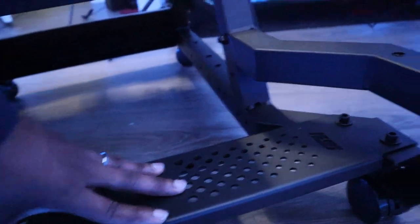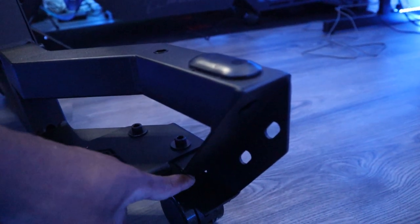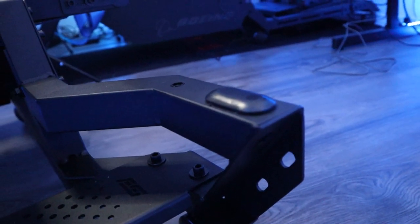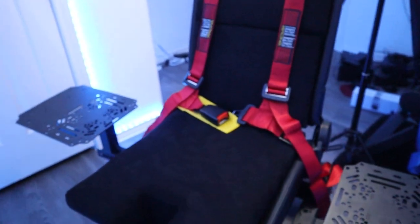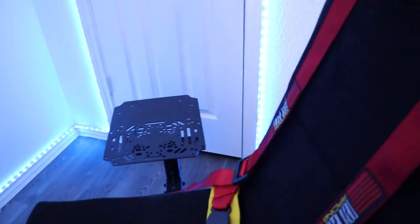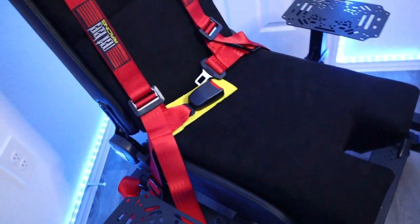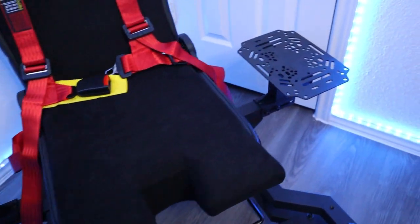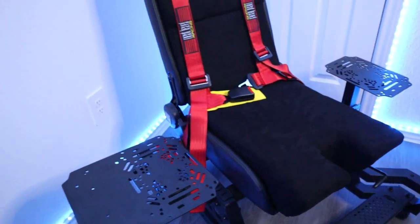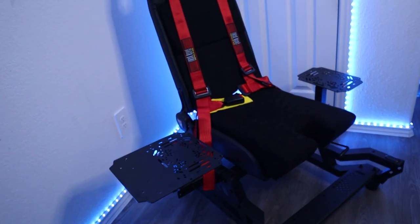On the front it has a foot plate, and this will actually connect to the Flight Stand Pro — you slide the flight stand right in here and connect them to make one piece. So this is just a seat on its own. One very important thing that's missing: there is no center yoke mount. So if you're using a flight control with a yoke — like a Honeycomb, Turtle Beach, or Thrustmaster TCA yoke — that's not going to work. Your best option is a joystick and throttle on either side, or a joystick in the center. There is no center mount for a yoke, which was actually surprising to me.